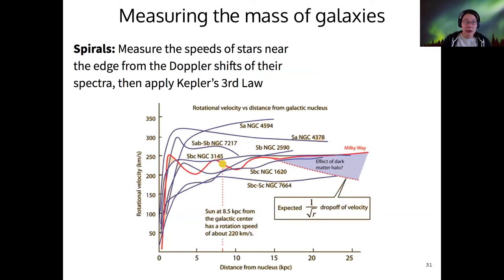All right, so a couple other galaxy properties I want to point out that probably wasn't apparent in the slides, but that's okay, is that they have very different masses, right? So how do we measure those masses? Well, we already know that we use rotation curves, the measuring rotation velocity and the distance from galactic center for individual stars, and then applying Kepler's third law that gives us the mass of galaxies like our Milky Way. So spiral galaxies, we can measure their rotation curves and using these, we can get their masses.